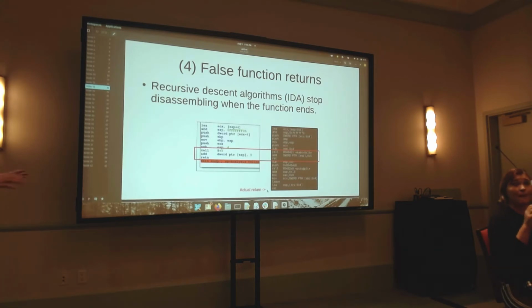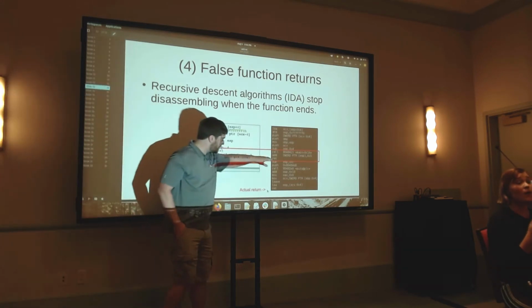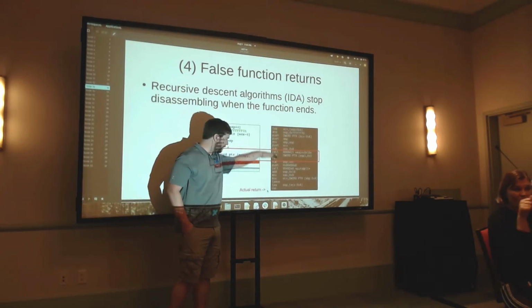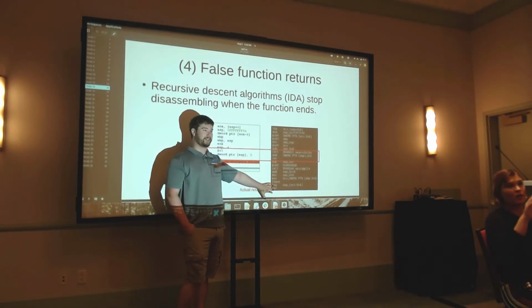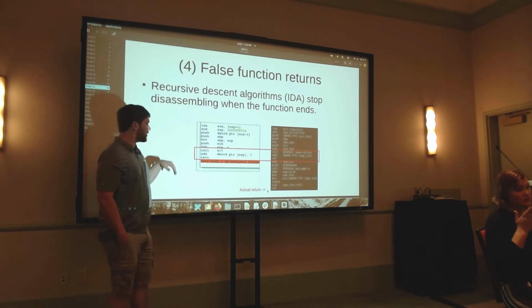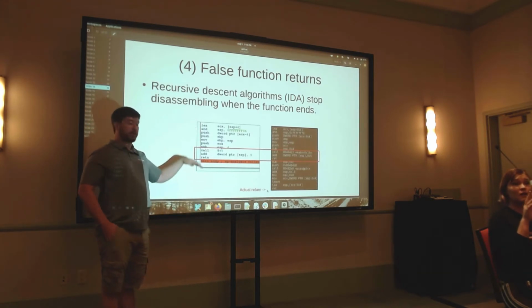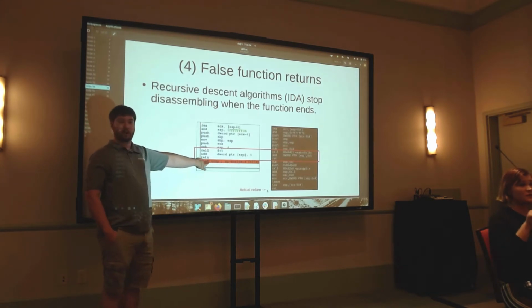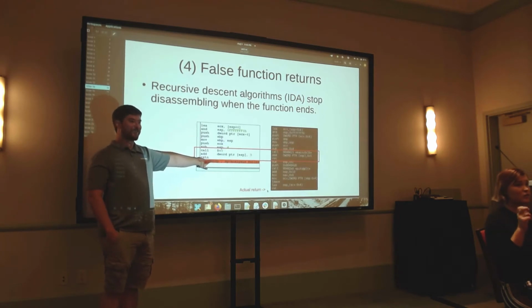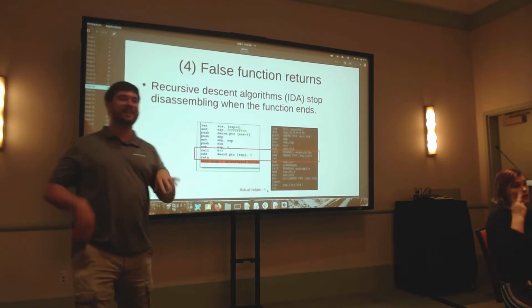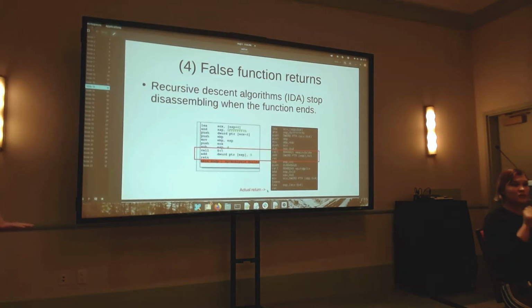So what this allows me to do then is I can hide other code below that, which we will fall into. We'll continue executing this after, but because the reverse engineering tool's algorithm sees this return and goes, oh, the function's over. I see a return. That must be the end. It doesn't understand how the code is actually going to continue on there, and it just chops the block off right there.